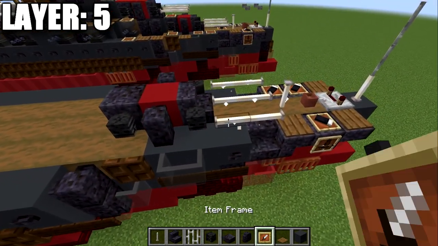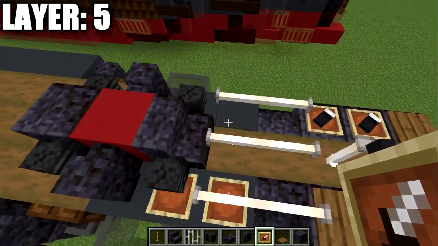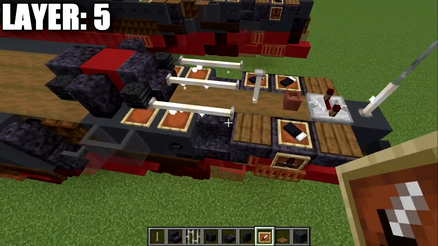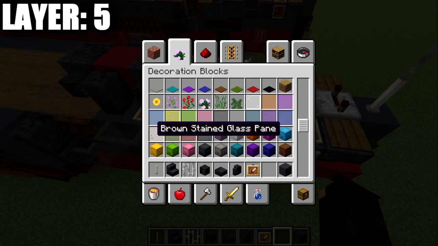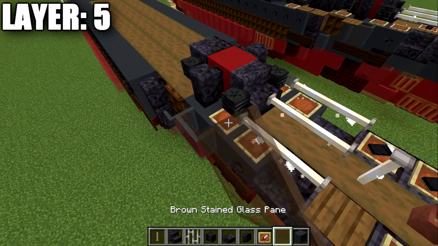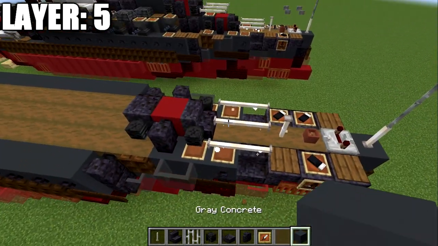We also want to go ahead and take our item frames, and we're going to place down item frames, again, if applicable on Java, underneath the wither skeleton skull and the end rods there. And again, we can take some brown stained glass panes and actually put them in the item frames like that, again, to help blend our deck color a little bit more consistently.